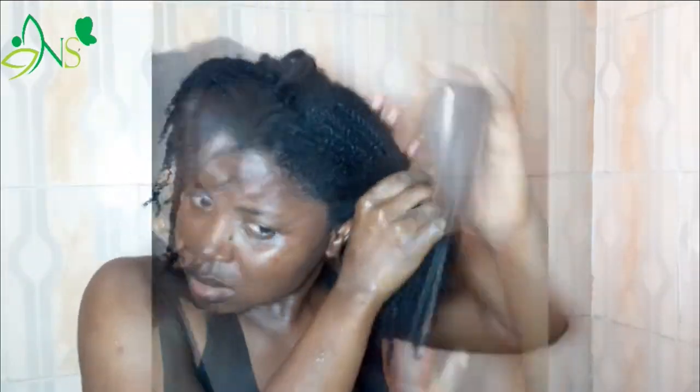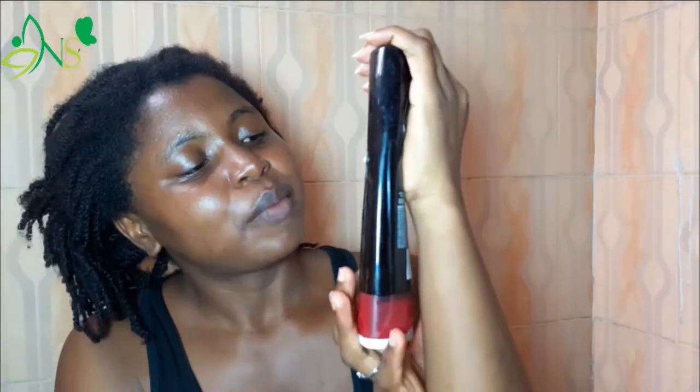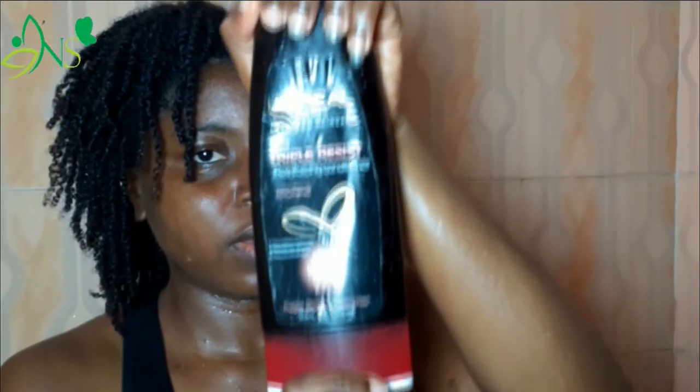Then I follow up with this L'Oreal product — L'Oreal Advanced Hair Care Triple Resist Reinforcing Conditioner. It has adenite in it and I love this product; it's my hair strength and it's quite moisturizing too. I'm using it for protein treatment. I haven't done a protein treatment this year, so this is the right time. The directions say to leave it on for one to three minutes, then rinse.